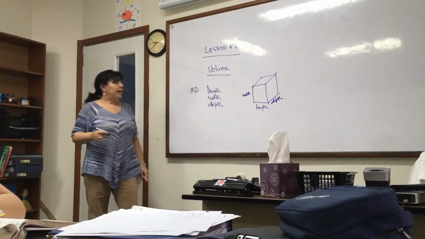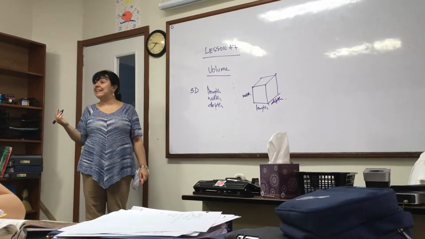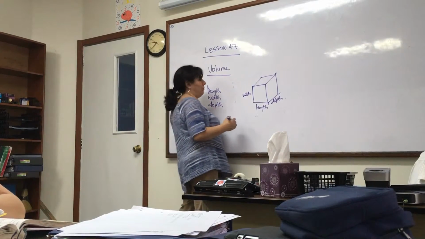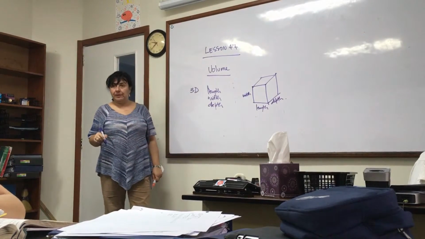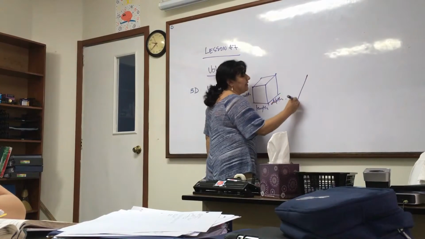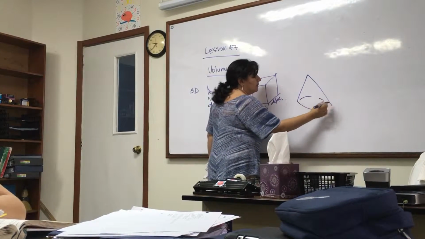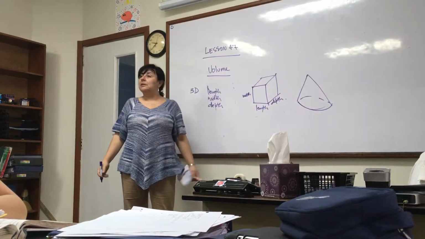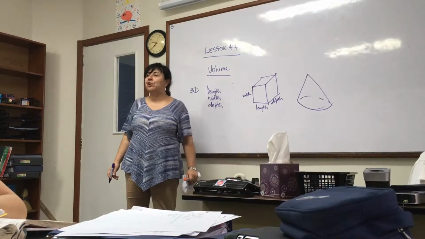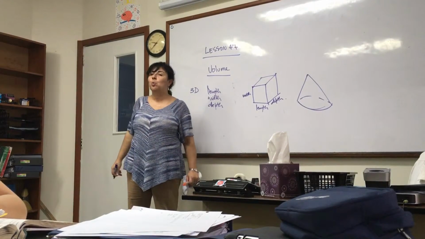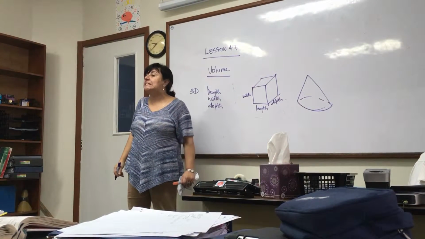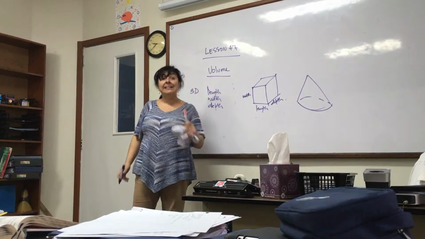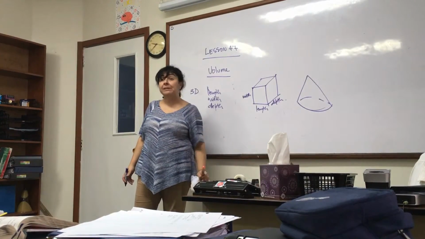Now, with volume, there's a couple of things that tell you if something is volume or area. First thing that you know, well, you have 3 dimensions. But what if you have something weird like this? Like a cone. Is that 3-dimensional? Let's say you don't know. How do you figure it out? Can you pour water on it and will the water stay inside? If you can put water on something and keep it inside, then it's volume and it's 3 dimensions.